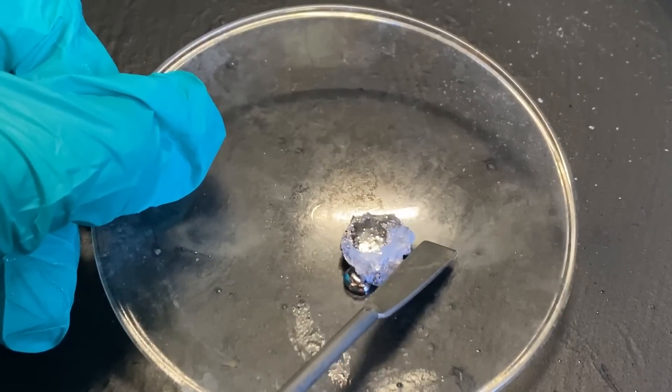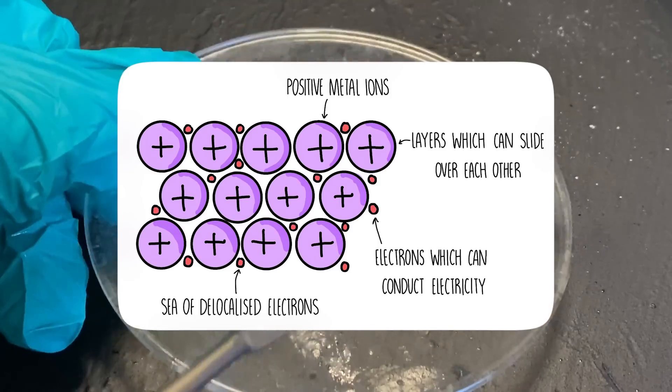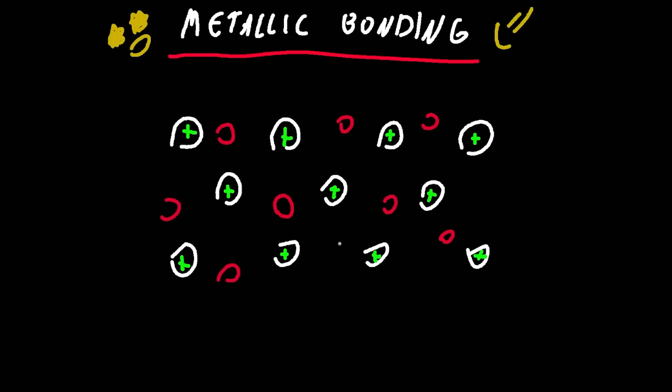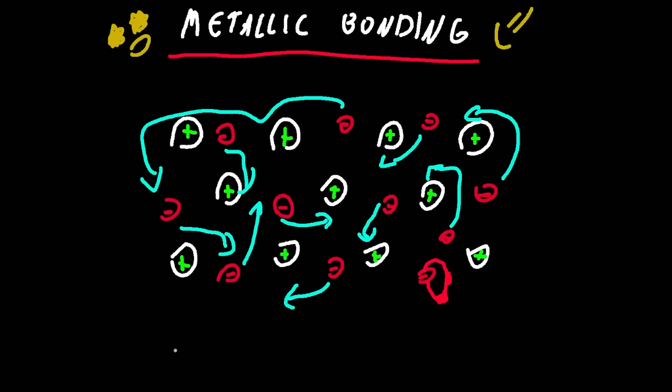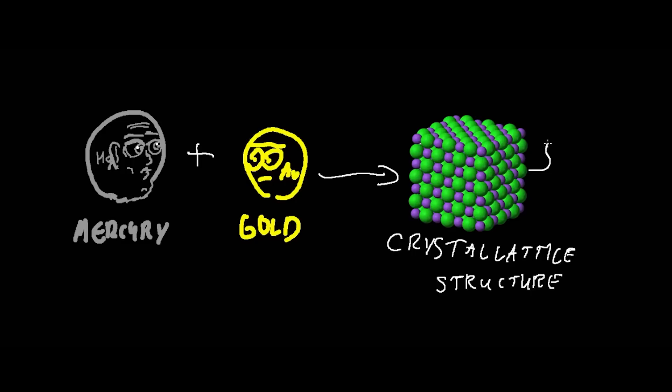And I think it's a good idea to tell you the basics of amalgamations now. Basically amalgams happen because of something called metallic bonding. What you really have to know is that metallic bonding accounts for the physical properties of metals, like strength, ductility, or even electrical resistance, and arises from the attractive force between electrons. And that's pretty much the basis of how amalgamations work, which is by using that attractive force to push the atoms of the metals and the mercury itself onto a crystal lattice structure.